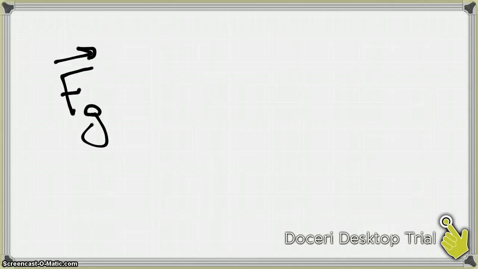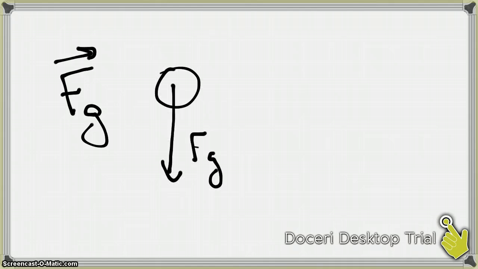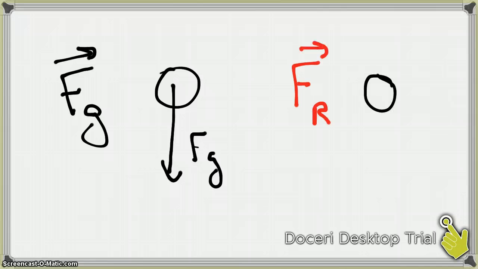Now, a quick reminder, gentlemen, about those arrows that I'm writing on top of the letters. What do those little arrows mean? Well, it indicates that force is a vector, that is, it has a direction. For example, the force of gravity. The force of gravity on a rock falling through the air is pointed downwards. Gravity is pulling the rock downwards. But let's say there might be another force acting on the rock, the force of wind resistance. The force of wind resistance is pushing the rock upwards.